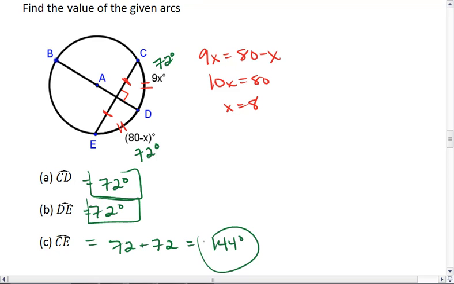And those are our three answers. One cool thing to notice is that arc BC is also congruent to arc BE here, and that might be a topic that comes up later.